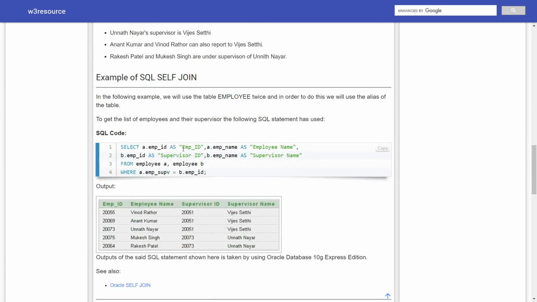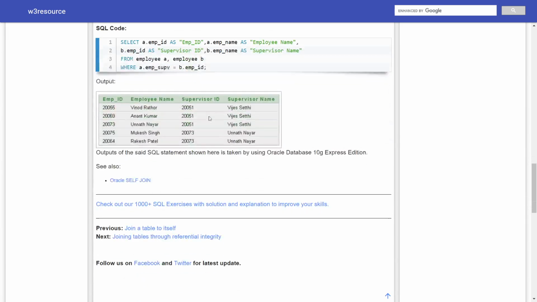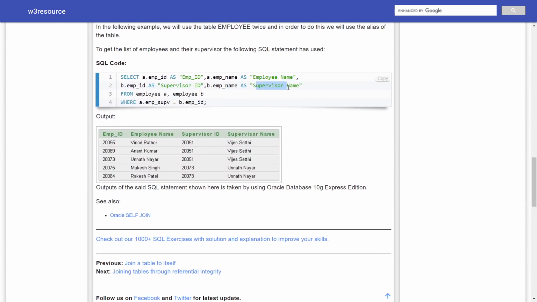An example of self join: this is the table of employee. The question was asked to get the following SQL statement, employee name and employee supervisor name. So a dot employee supervisor. See, it was just reciprocal. Mohsin, focus over here. Imagine a is manager and the employee supervisor is an employee. So m dot manager and e dot supervisor. This is actually very reciprocal. Whenever you use self join, you just use a reciprocal. That's how you will fetch the answer.